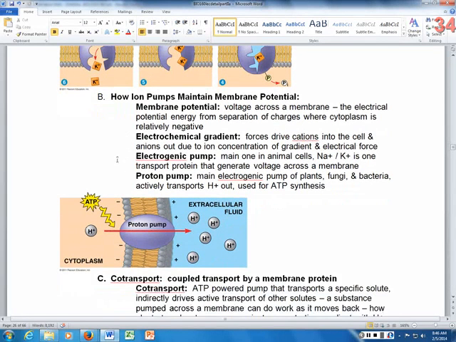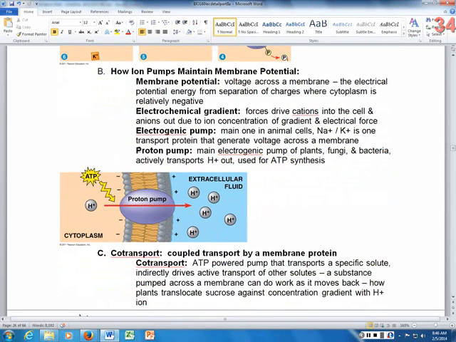So the electrogenic pump in animals is basically how you can harness that energy of allowing these to come together and use it to make other things. The proton pump is the main electrogenic pump. In order for letting those come together, you're going to move hydrogens to the other side, and that's what allows you to make more ATP.